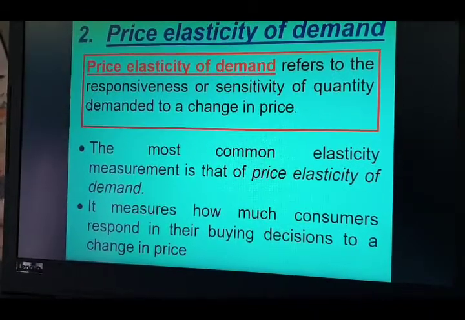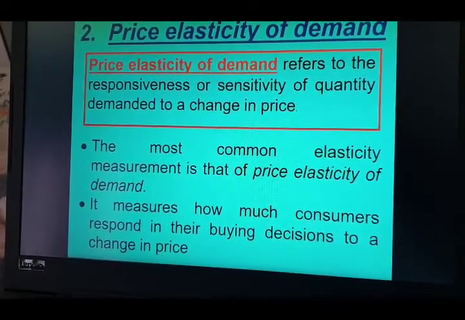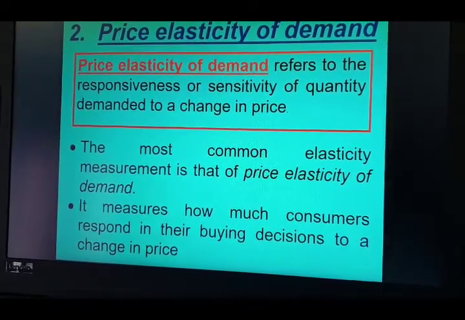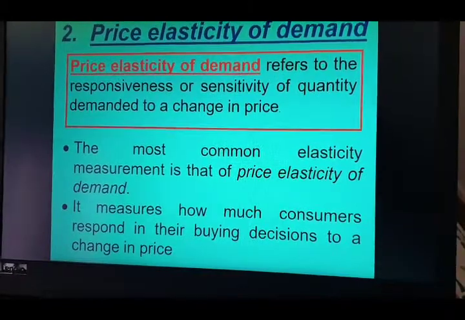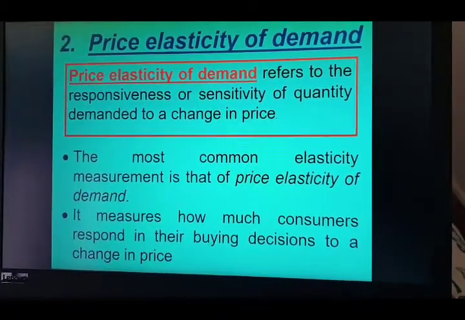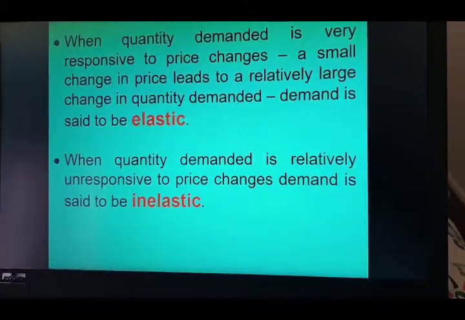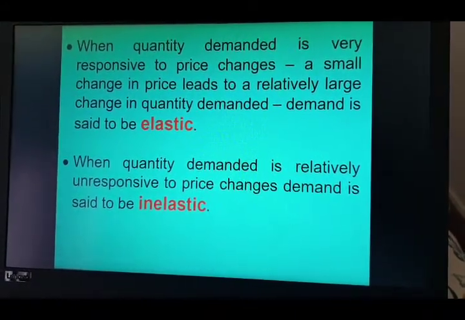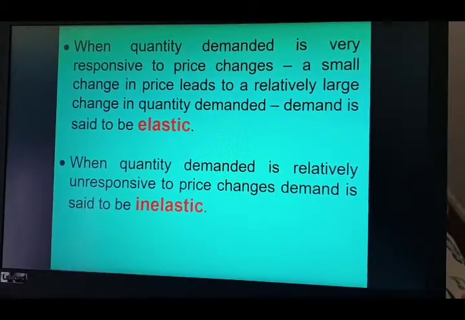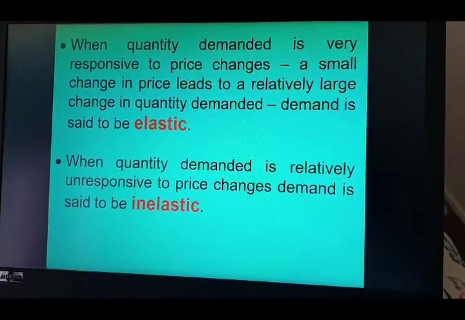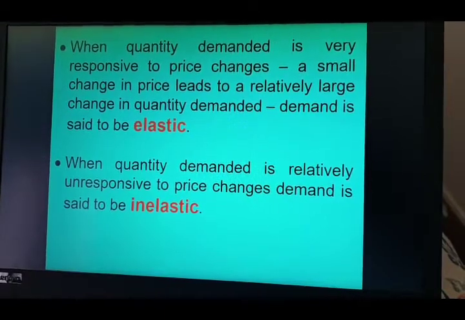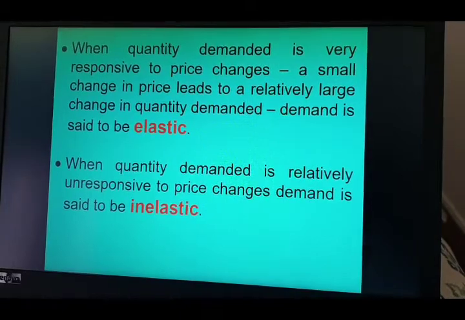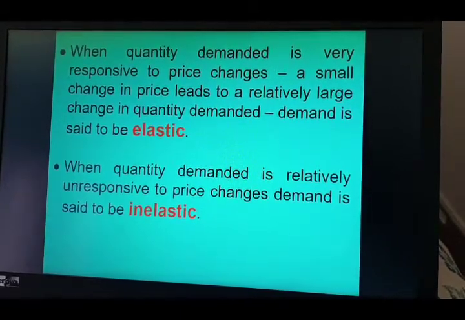Okay, the most common elasticity measurement is that of price elasticity of demand. It measures how much consumers respond in their buying decisions to a change in the price of a product. When quantity demanded is very responsive to price changes, a small change in price leads to a relatively large change in the quantity demanded. So then we can say demand is said to be elastic.